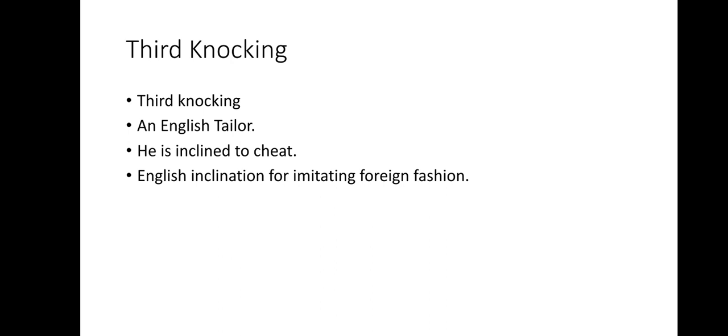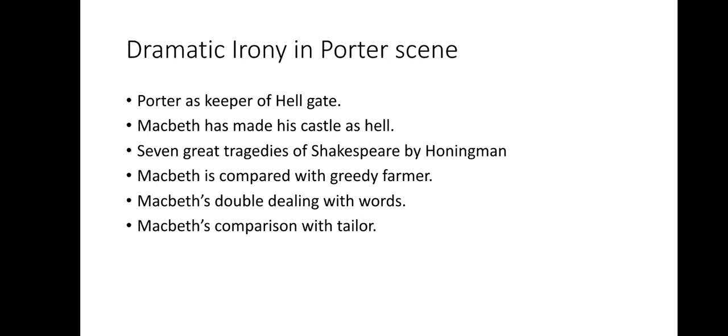Okay, so when the Porter heard the third knock, he thinks it to be an English tailor, and in the colloquial lines of the Porter we can get a typical satire on the tailor's inclination to cheat. He also talks about the English inclination for imitating foreign fashions, especially French fashions. So these are the three knockings imagined by the Porter, that the sinful souls who are standing on the opposite side of the gate might be these people. Okay, this is interesting.